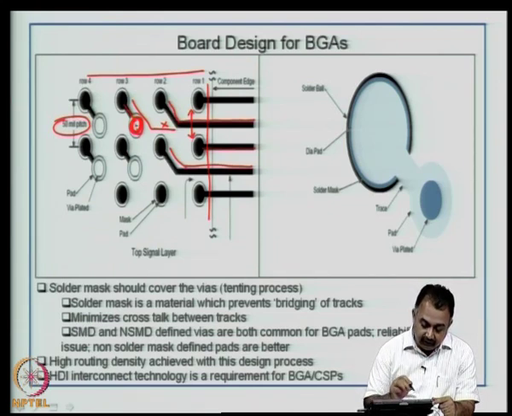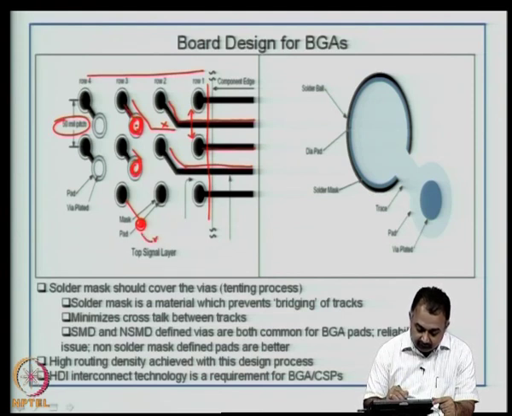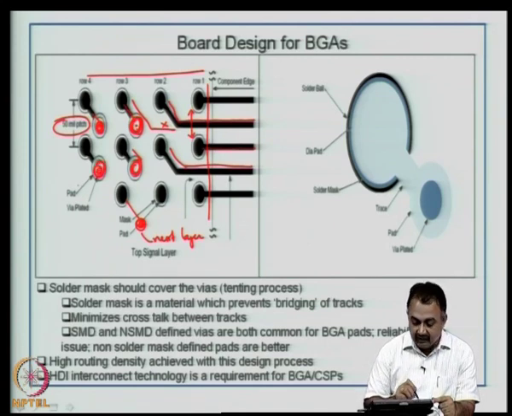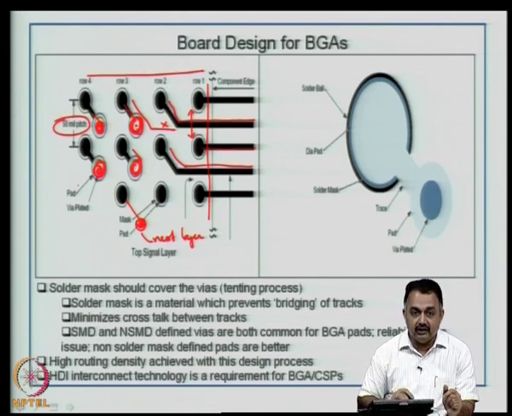So, here it will go to the next layer, similarly here it will go to the next layer and so on. Then if you come to row 4, probably again this will be a via and you can take it to the immediate next layer, or if there is no space available, it can go to the second layer below. So, that is how the number of layers increase for a BGA design.